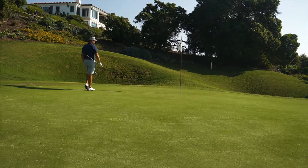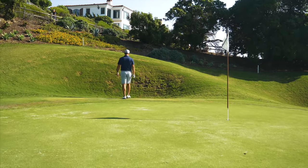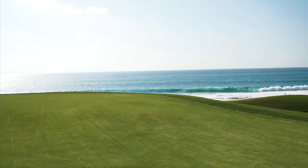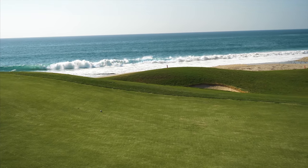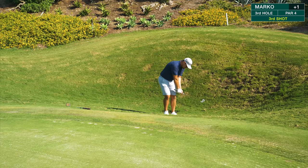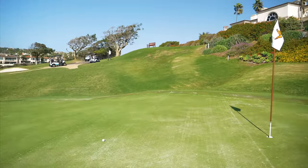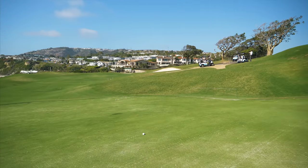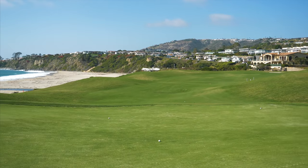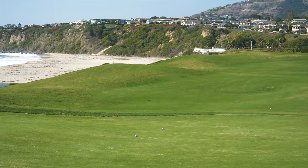Looks like the big cat went a little long. He's in that kind of grassy bunker. And then I ended up just on the front part of the green. I got about a 30 footer up a pretty big ridge. Okay. Gotta settle. Oh no, he didn't. I think it's gonna be right next to mine. That's great, I'm gonna get a read.